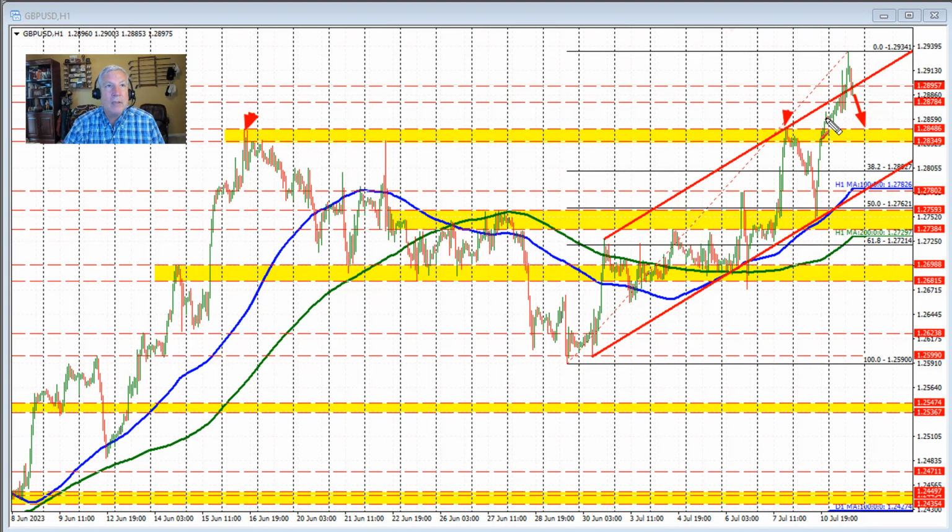We moved above the level yesterday and stayed above the level. So moving back to retest that level would be a key test for the sterling versus US dollar in trading here today. That's all I got here for today for this currency pair. The sellers are trying to put a lid on it right now against the 129 level. We'll see if the price can stay below that level and rotate back down toward the 48 level. If not, then a move up to 129.44 is going to be our key level on the top side.